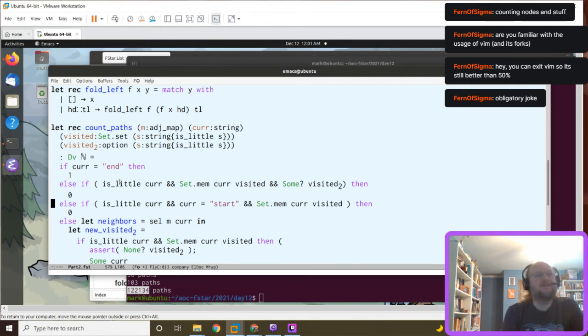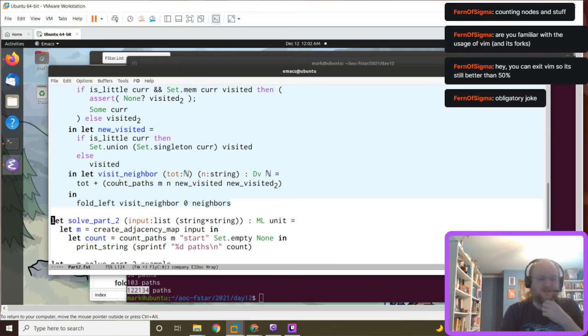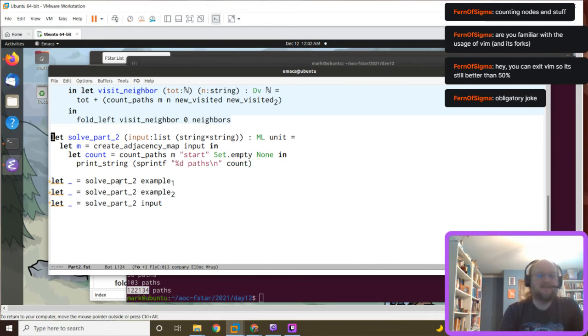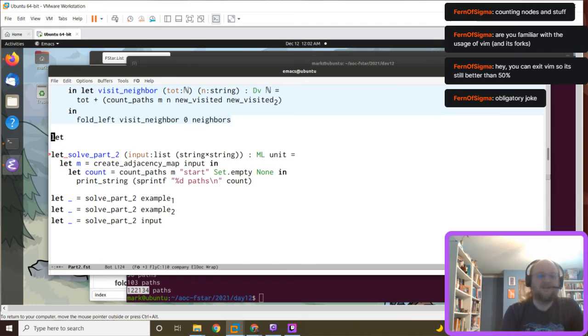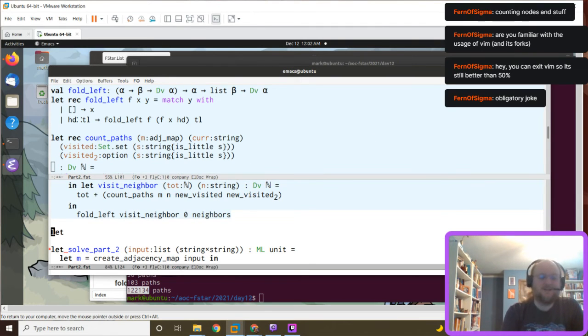What else could we do? What properties does this function have? It seems tricky. So for example, maybe we can prove that the count is always smaller if we add things to the visited set. Not strictly smaller though. So could we even show that is the case?